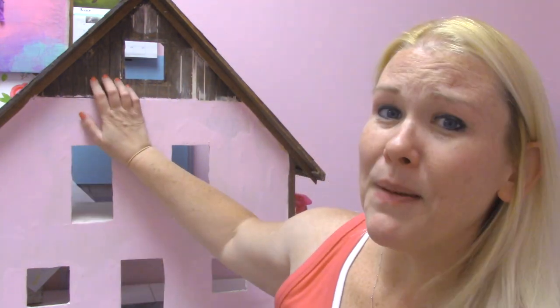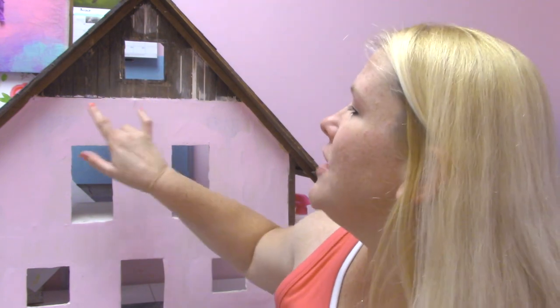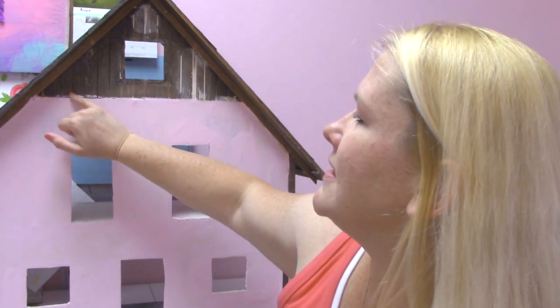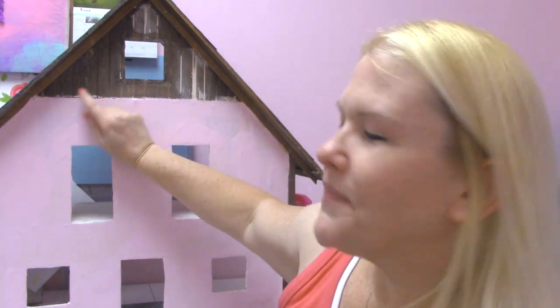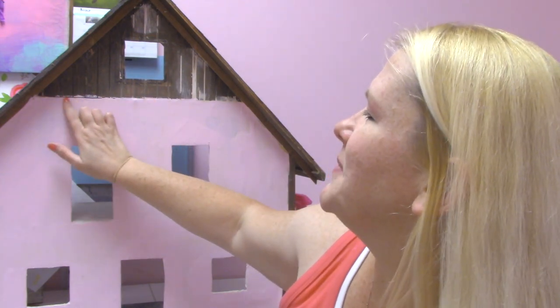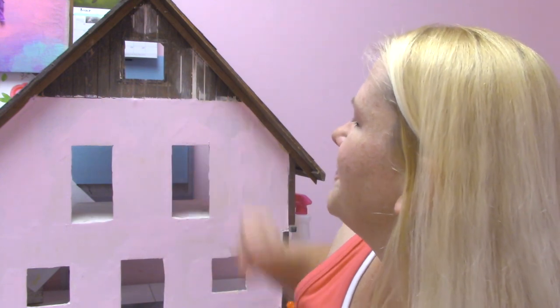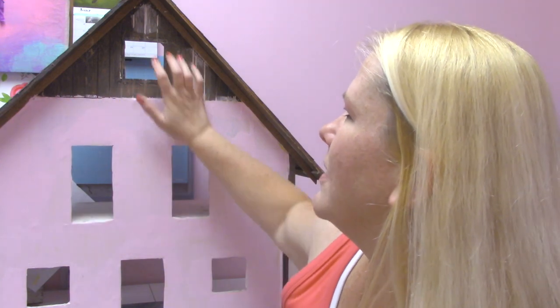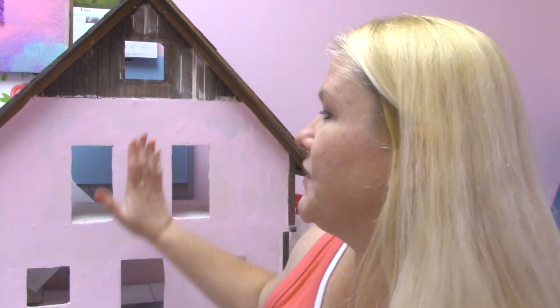I think I mentioned before, I'm going to be using the paint that's left over from my studio when we painted it. Now you might be wondering what I'm going to do up here. So this is not going to be the vinyl. I am actually going to do something I've always wanted to do in my own house, which is the scalloped detail at the top. So I'm going to be using more cardboard and I'm going to make some scalloped things here. So I'm going to make a template first, and then that'll be what I'll use to make the rest of it. That's going to be in a separate video though. So for today, we're going to be focusing on siding this.